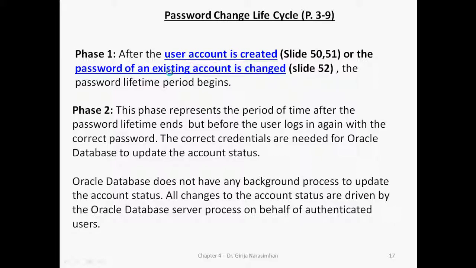Or what if I am changing the password of an existing account? Already one user existed. For example, think I created one user on 10th of October. Then today, November 1st, I am changing the password. My password lifetime is 20 days. Whether the 20 days expired and I change, or the lifetime is over, or I change in the middle, whatever the reason, I change the password on November 1st. Then the lifetime starts from today only. Either the user account is created, or the existing password is changed.